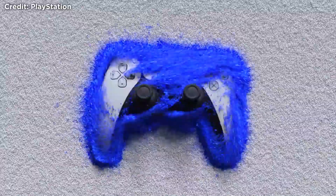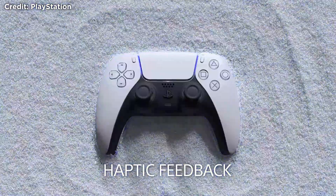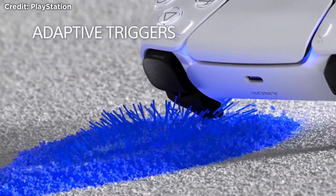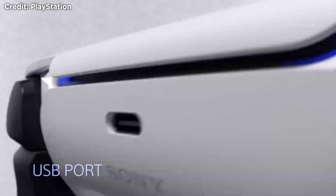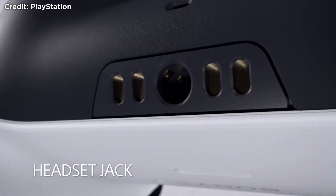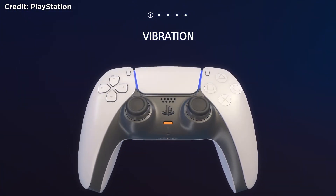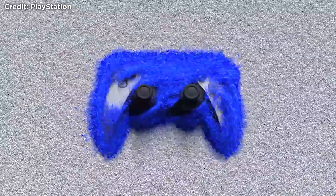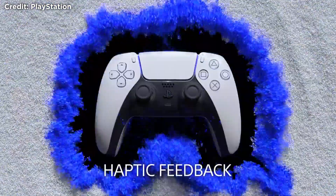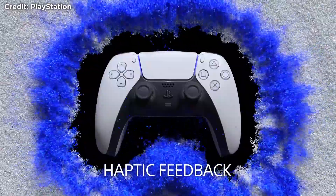The first accessory is the DualSense controller, the main controller for the PS5. You get one in the box but I ordered a spare for uninterrupted wireless gaming. I always like to have a spare and run the battery right down before recharging to help with battery life. One of the main questions I get asked is about the haptic feedback — is it just a gimmick? The answer depends on what game you're playing. For Astro's Playroom everything seems dialled to maximum — you can really feel changing surfaces when running, and even rain or hailstones. That game is essentially there to showcase what the haptic feedback can do.